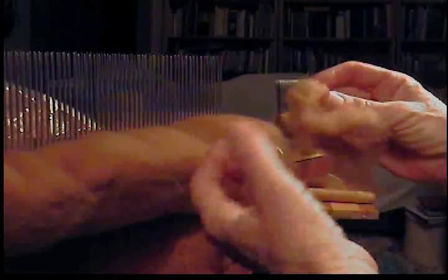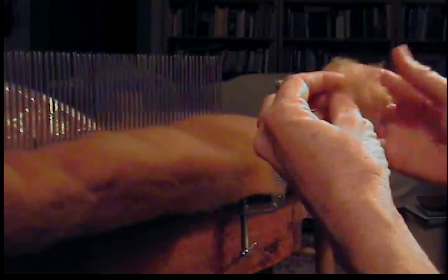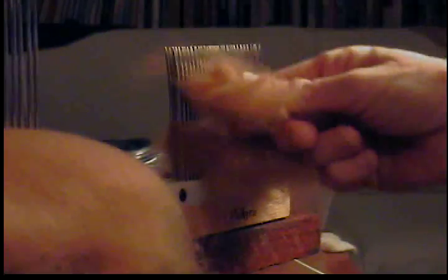I'm just taking bits of this and pulling it about the size of my hand, grabbing the tips with the cut side to attach to the comb. Just attaching the tips. Because this takes so very long, I have started this already and we'll just go through the steps. This is how I attach — I just catch a few fibers at a time and gently pull. I started with the longest part of the fleece, which is about 3 inches or so.